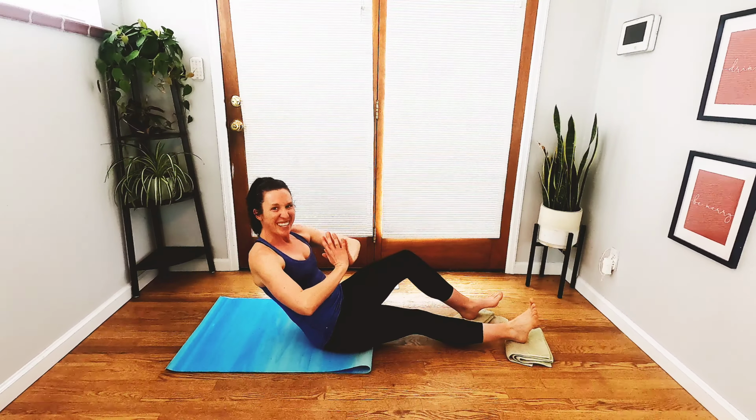Switch, right leg in, right leg extends. Catch a hold behind the right leg. Let's go, little curls, you've got this. Little curl, little curl, little curl. Inner thighs are squeezing in. Ribs are hugging down. It's eight, seven, six. You're here for four, three, two.